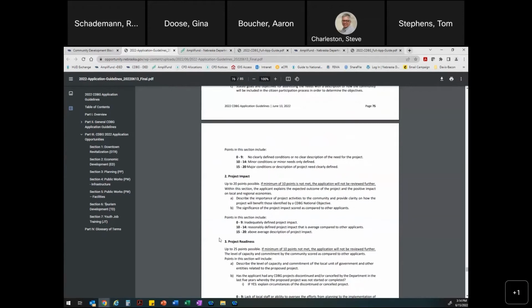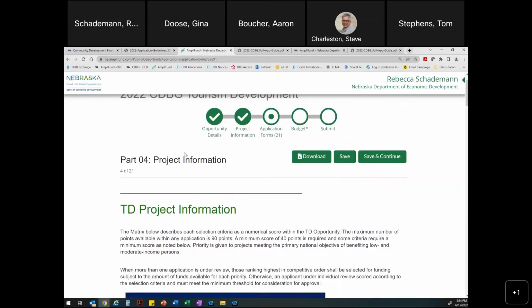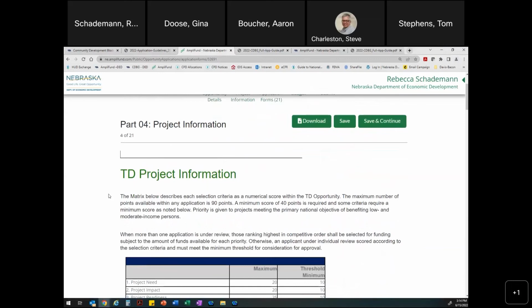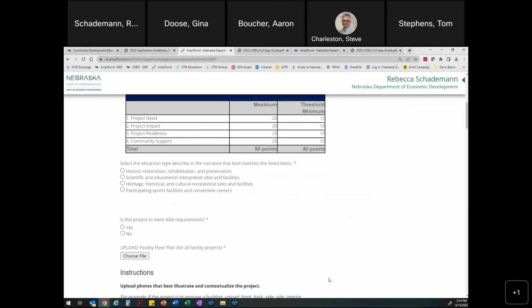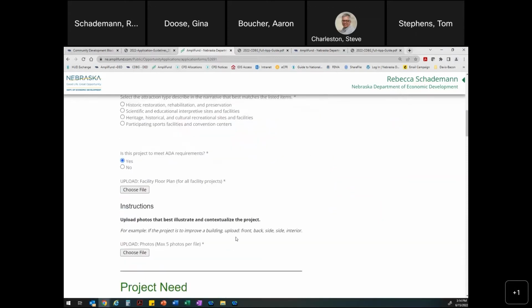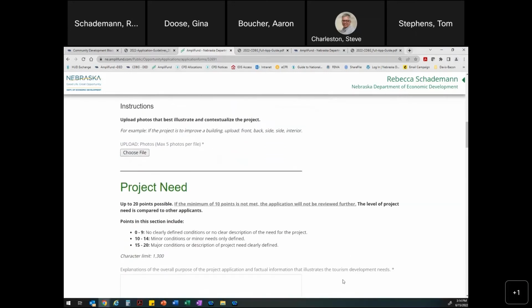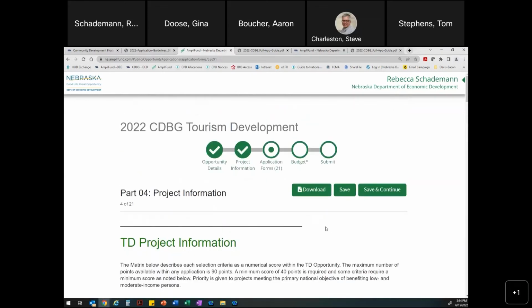This will be mirrored within the application within part 4 for our projects. We do include some conditional questions in here, so based off of whether you indicate yes or no, you may have additional questions come up. Please be aware of that. You can also download the application questions and work on this outside of the system, and then when you're ready, you can come back in to add your answers and do a copy paste.